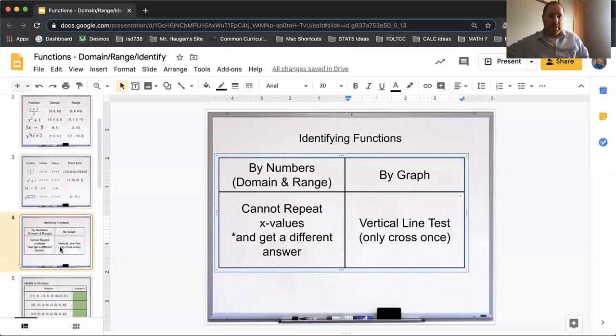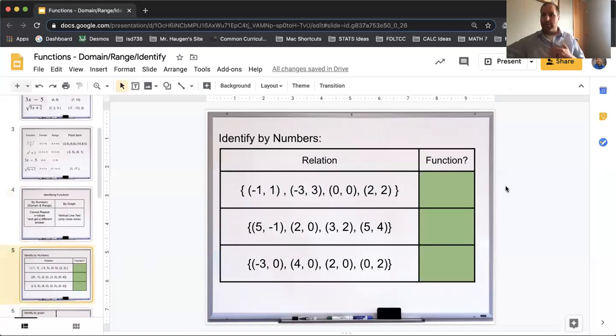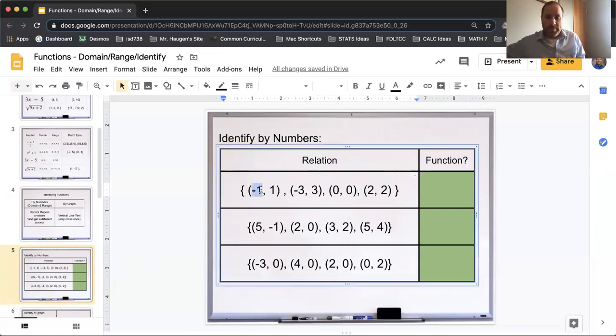So to show a couple examples on there, if things are functions or not, to identify these types of things, again, here it's just in our point form rather than having our domain and range separate. They're just together. So I would just check along here and see, there's -1 as an X value. There's -3, there's 0, there's 2. None of the X values are repeated, so it's automatically a function. I don't need to check anything else. None of the X values are repeated.